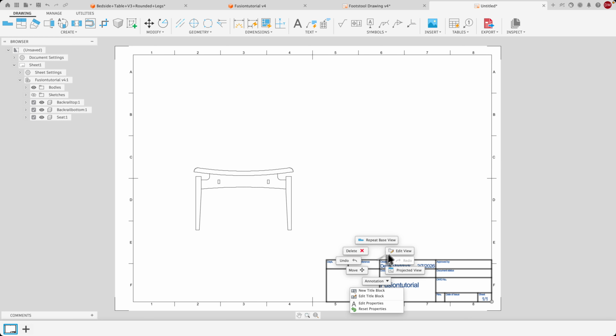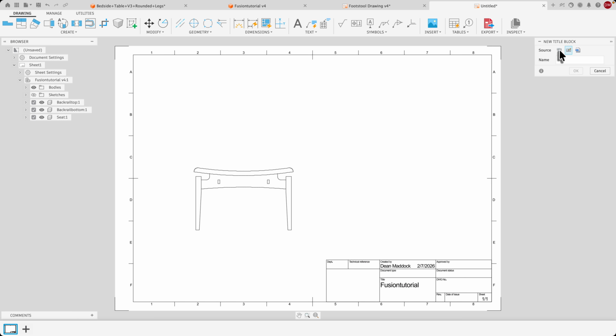Right click, and then we've got New Title Block. You'll see up here, you can source it from somewhere, you can bring it in, you can design it elsewhere and import it as a DWG, but we're going to go from scratch and we'll just call it Title Block.